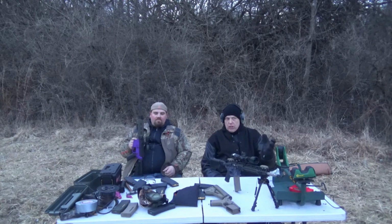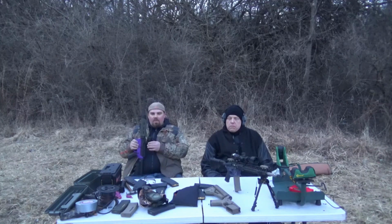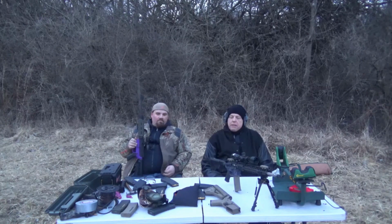Our target, yep, it actually held about the same accuracy as the mil spec lower, and if you're gentle with it, if you use it knowing what it is, I think it'll function just fine. Just don't take it to the extremes. Yeah. I think it's a really good option for a 9 mil or 22 conversion. That'd make it a lot of fun, and you wouldn't have to worry so much about it.